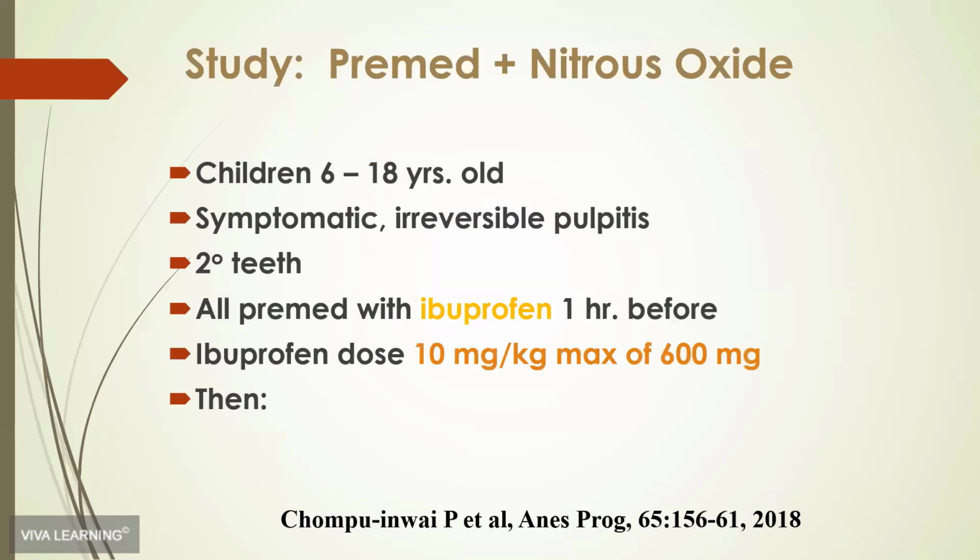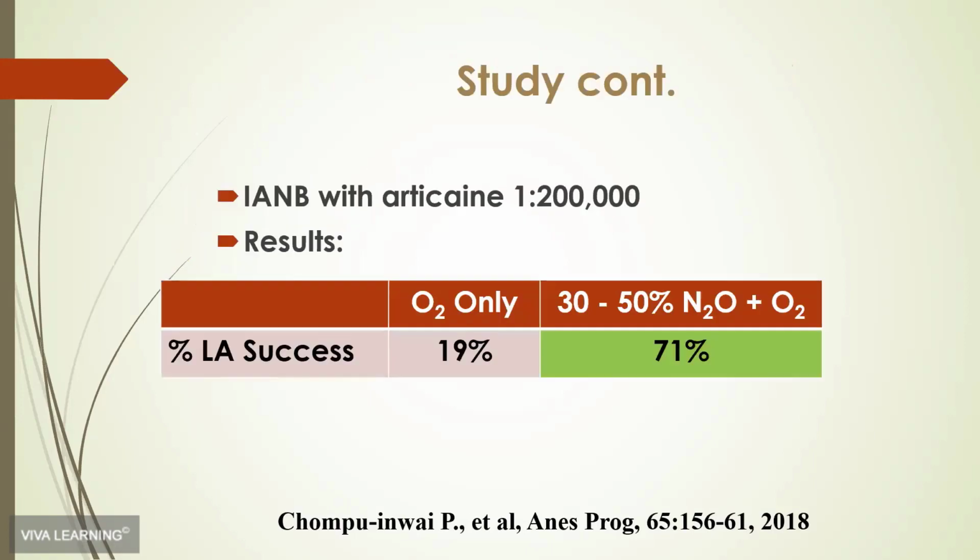What about nitrous oxide? Can you use this to make the local anesthetic work better? This study showed that yes, giving somebody nitrous oxide along with local anesthetic, and in this study they used ibuprofen as well at a dose of 10 milligrams per kilogram. What about this regimen? So nitrous oxide plus the NSAID, and the nitrous oxide group had a significant increase in local anesthetic success than not.